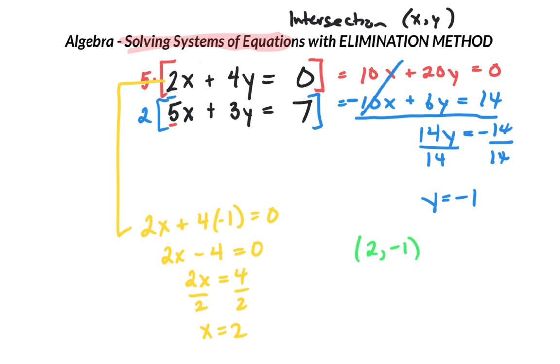So again, with this method, we're solving a system, we're looking for the intersection points. The elimination method really works best when we have two lines in standard form, meaning both x and y are on the same side of the equals. And just remember, we can scale, we can multiply our line. I did this one by just the coefficient here in order to get 10x. I did the second line by the coefficient here in order to get that common coefficient so that subtraction led to 0. Just be careful and subtract or multiply at each piece, subtract and solve, and don't forget to go back and solve for the other variable.